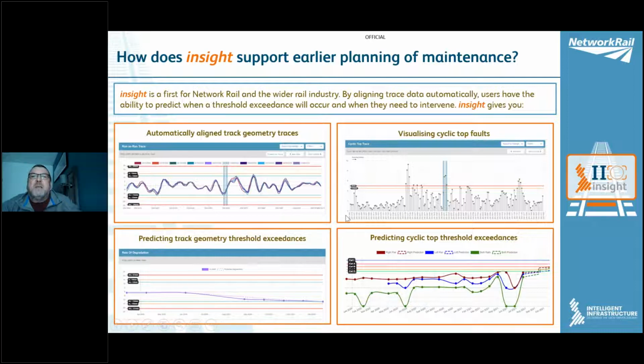The other interesting and exciting part of the tool is being able to visualize cyclic top faults and visualize how a cyclic top candidate is building over time as well. So not looking at where we've got confirmed sites already, but where we've got risk sites, where it's building, at what speed that cyclic issue is building, and what degree it's going to go through to. So we can even look at areas where they're not even a category D, the lowest category of cyclic top fault at the moment. Engineers are probably not even aware it's there. And we stop the "I didn't see that cyclic top fault coming" scenario, because we're predicting them going forwards and starting to look at the root causes again.